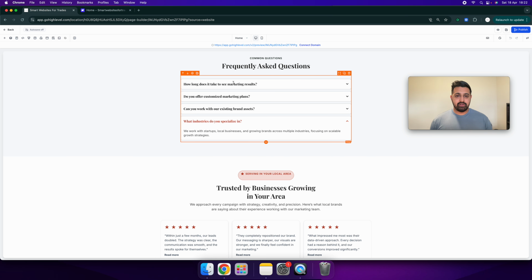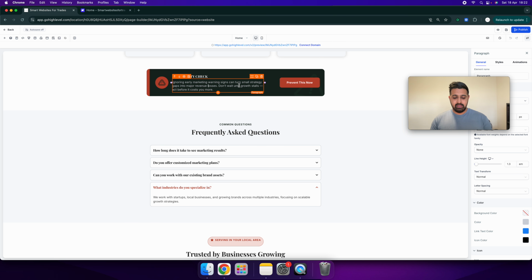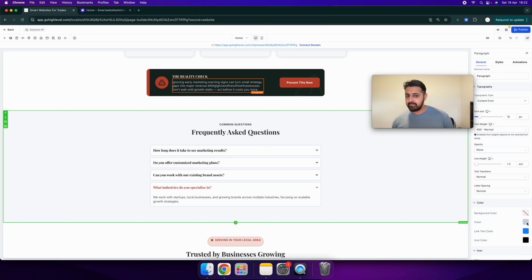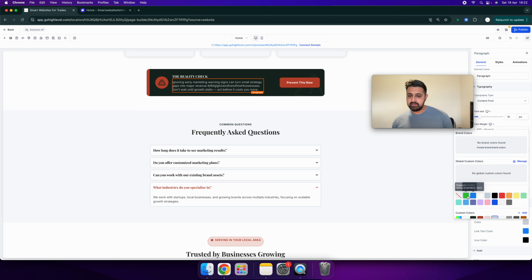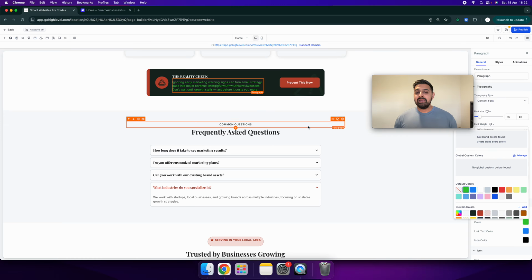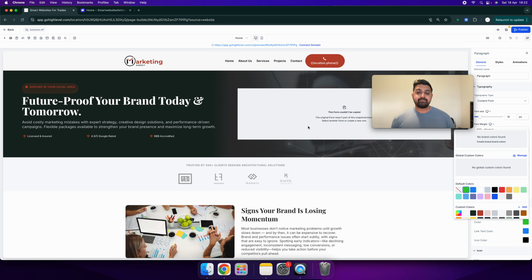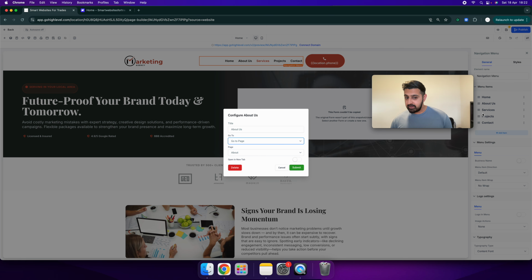So you've got this section here, and then you just literally fill out the information. So for example, if I go here, I want to change the wording there, blah blah blah. If I want to change the color of the wording, I do this. It changes it green. So you just do everything like that to change it, right? Then you go over here, click on the three dots, open up where it can go, send it to the about page, or send it to a website URL, etc.